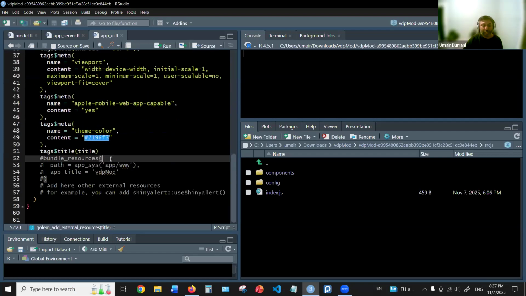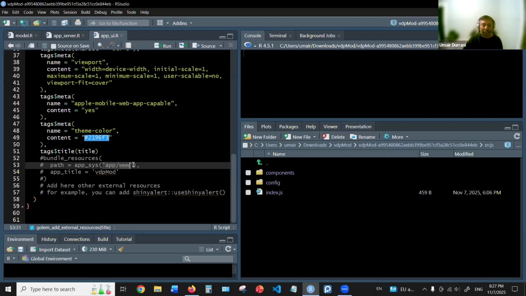If you are just creating your Shiny app, and you don't worry about the front end using other frameworks, then this is needed by default because it creates this path object which uses the app_sys function, again coming from Golem, which basically targets app/www, which means that anything that is put in this folder is installed by default.